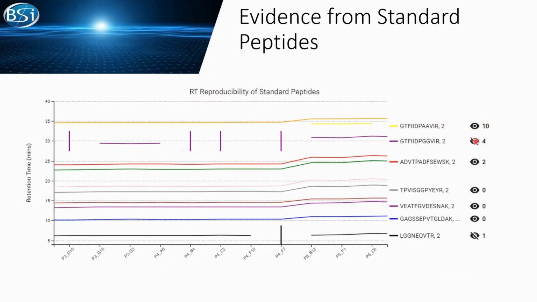And if you click this I button, you can change the blank into this small bar. It tells you where your sample cannot observe certain standard peptides. From this chart, we can see, okay, we have a clear shift of the retention time of all my standard peptides starting from plate 4 up to plate 5.